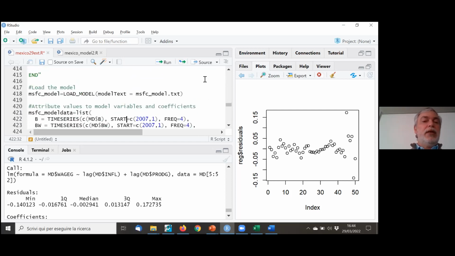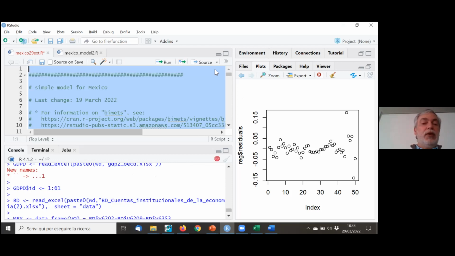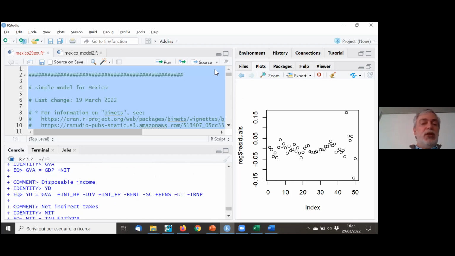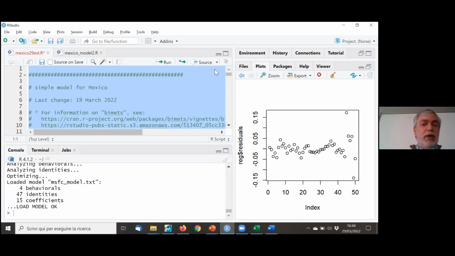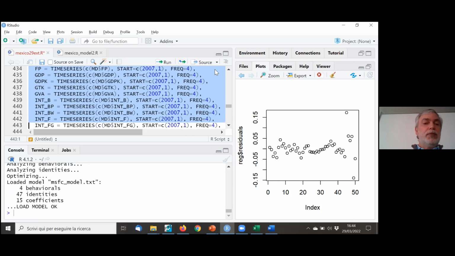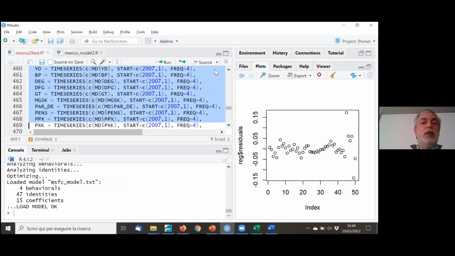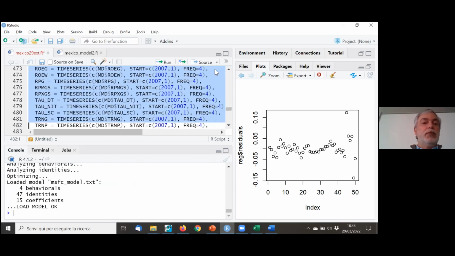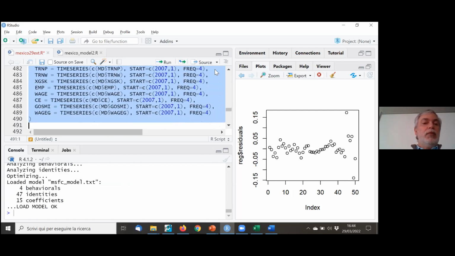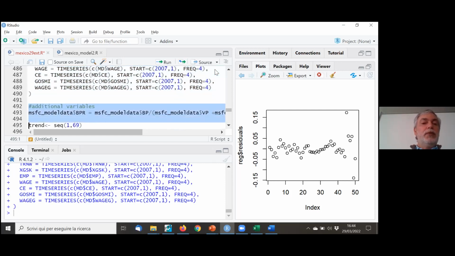So let's check if everything works up to here, and let's check how much the behavior of our model has changed with this additional equation for employment, which was not that good. These all worked.